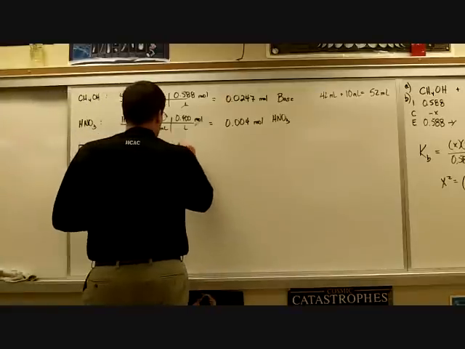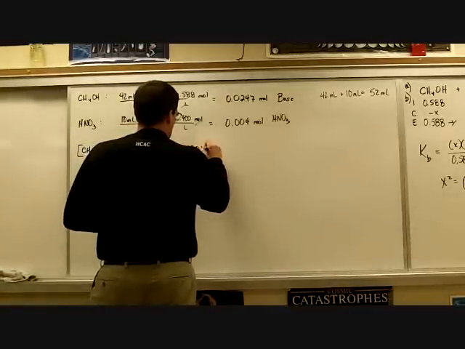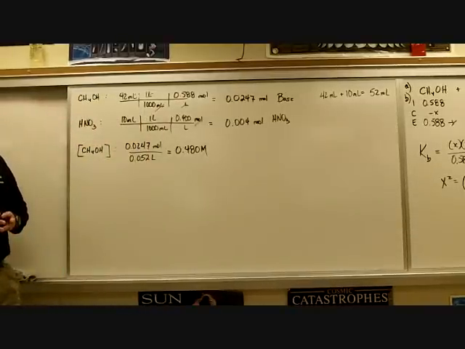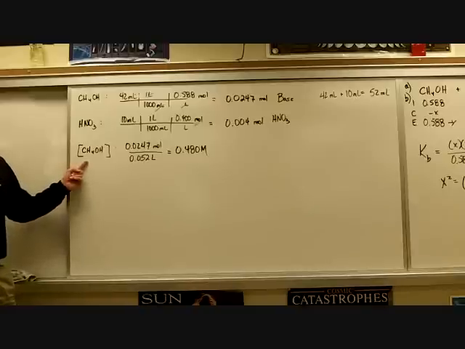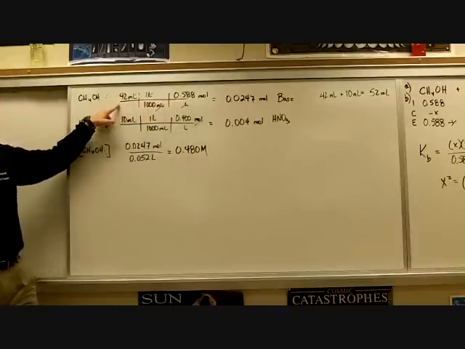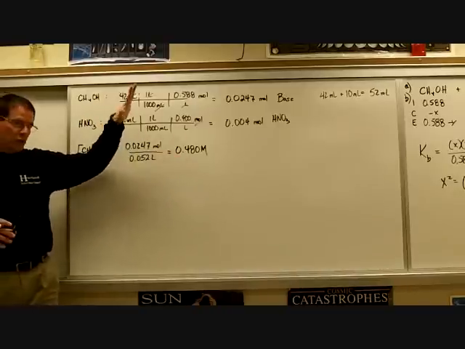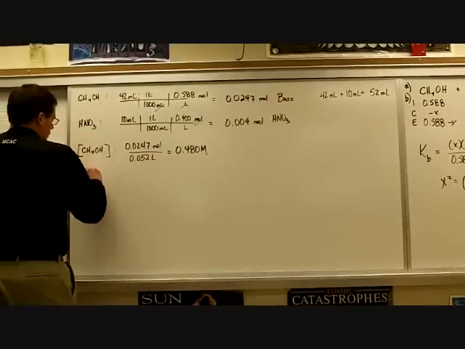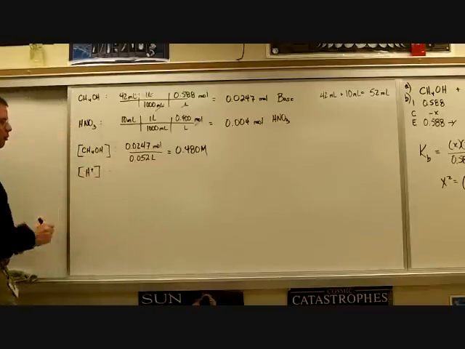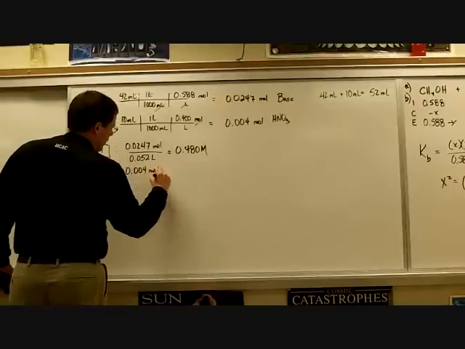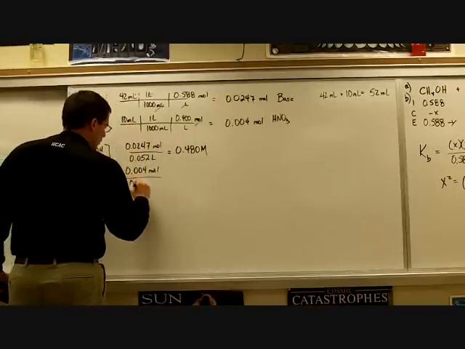I get around 0.48 molar, and again, that's using the actual number. So did the concentration go down for our base from the original concentration? Yeah, it better. I mean, we have 0.588 moles for 42 milliliters. That's why, because the concentrations are always going to decrease. And then the concentration for our nitric acid, really all we care about is the hydrogen, because we know that's a strong acid. We have 0.004 moles, and you can divide that by the total volume, which was 52 milliliters.